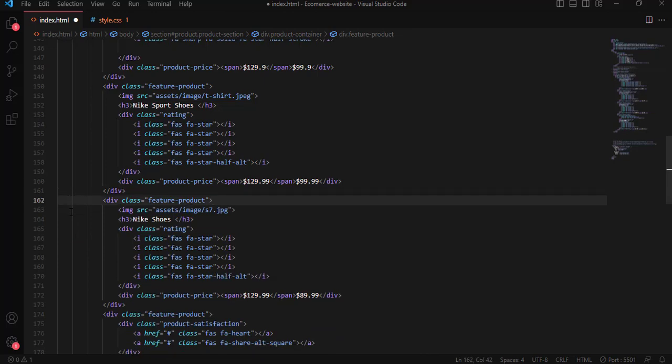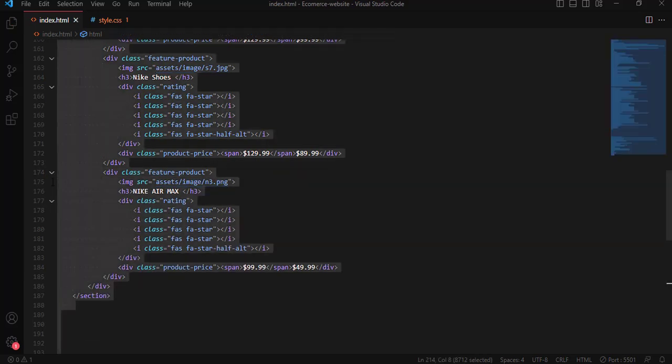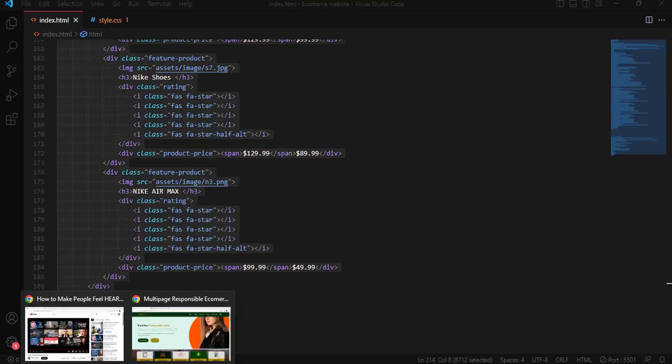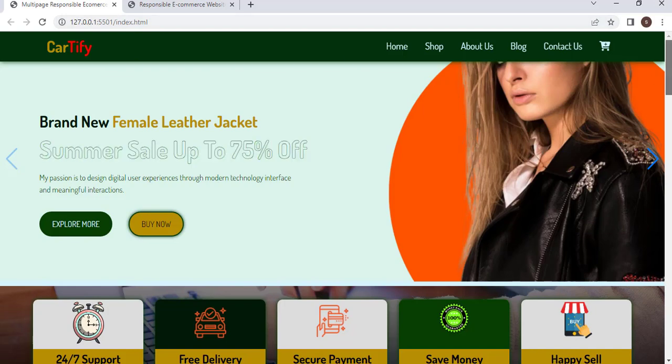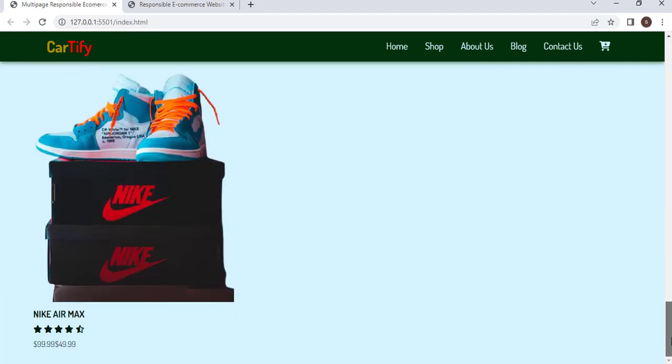Remove this, it's not necessary. Remove this again, it's not necessary, right? So when I save and refresh the web page, here we have 4 products.